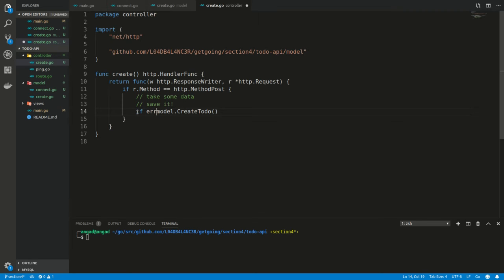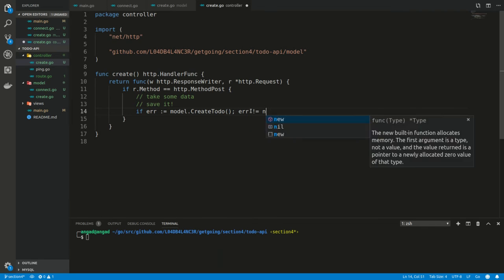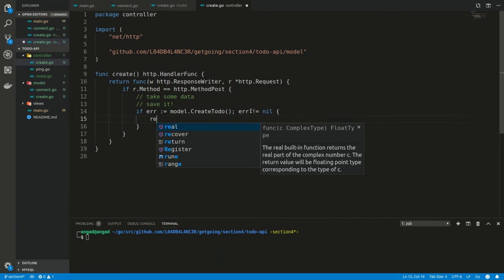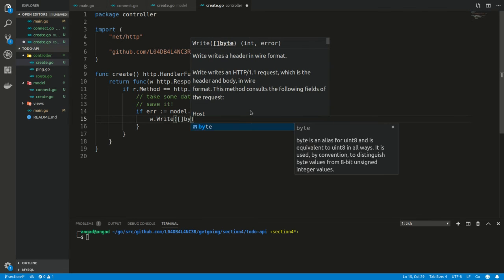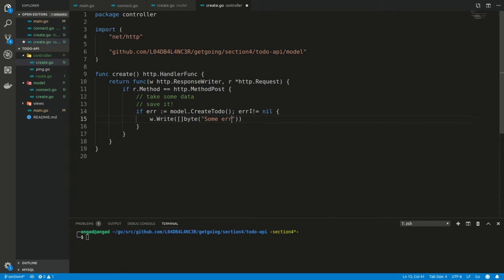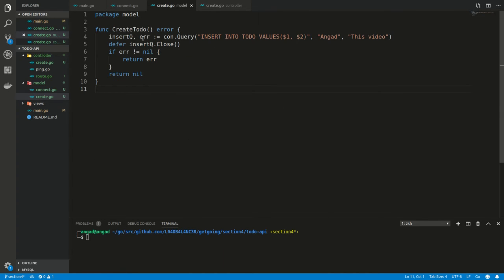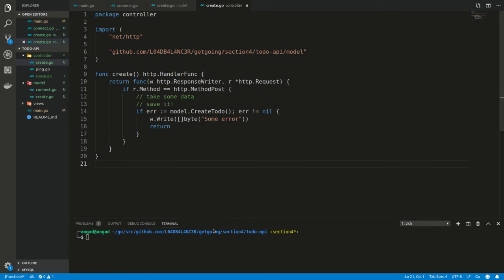So I can simply do if error is equal to model.CreateTodo, error not equal to nil, I'm just going to write that there was some error, right? And then I'm going to return. So the purpose here is not building the actual endpoint, but testing if this function is working or not. So in fact, let's change it to method GET only. In the next video we can complete this.